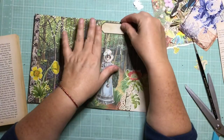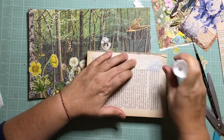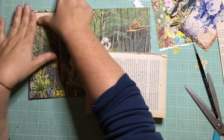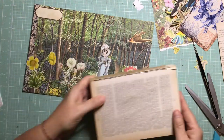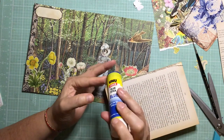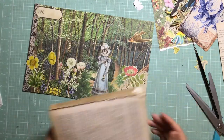Now I'm going to add a little label, so I want to stamp on it the Secret Garden. This is just a little label I made on my computer, and then I printed it onto tea dye paper. And then I found a little number on one of my embroidery transfer sheets, and I like sticking numbers in places, so I put this little number on my label. And it almost blends in like it was printed there.